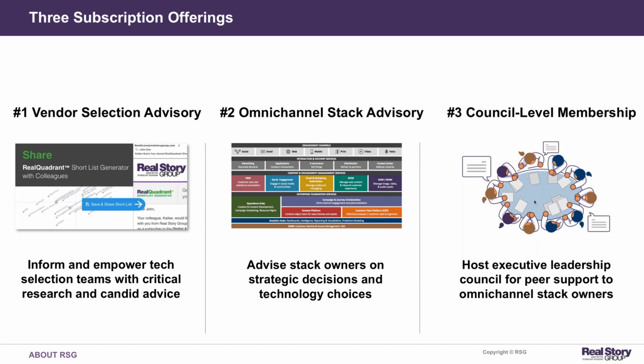So you see here listed are our 3 subscription offerings. First and foremost, you can select one or multiple marketplaces that we cover, such as digital asset management or customer data platforms. Get the research on the vendors in those spaces, as well as tools for creating a custom shortlist and comparing the vendors side by side, and getting some advice from our analysts, such as Jarrod, to get you down to the right vendor that's going to meet your goals.